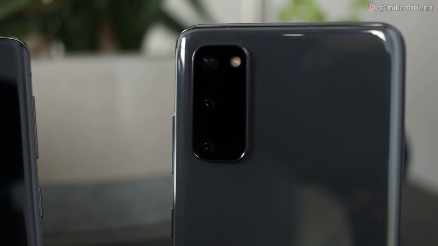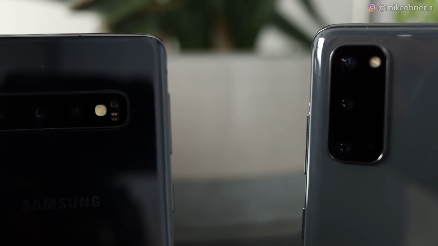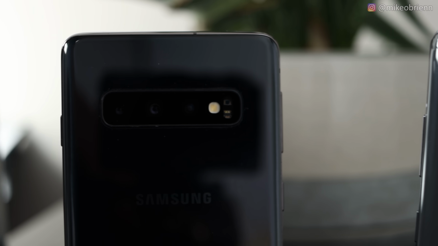All right, so the next category is a tough one because there are so many changes here, and I promise I'll show you guys examples and we'll really test it out and see which one's better. But the cameras are very different on these phones. Obviously, the S20 has some really big improvements like 8K video, a 64 megapixel camera, pro video mode, single take mode, and a few other things like that.